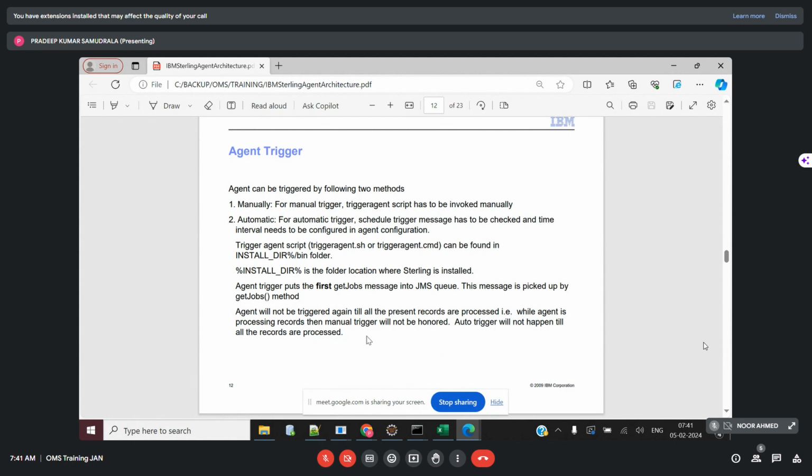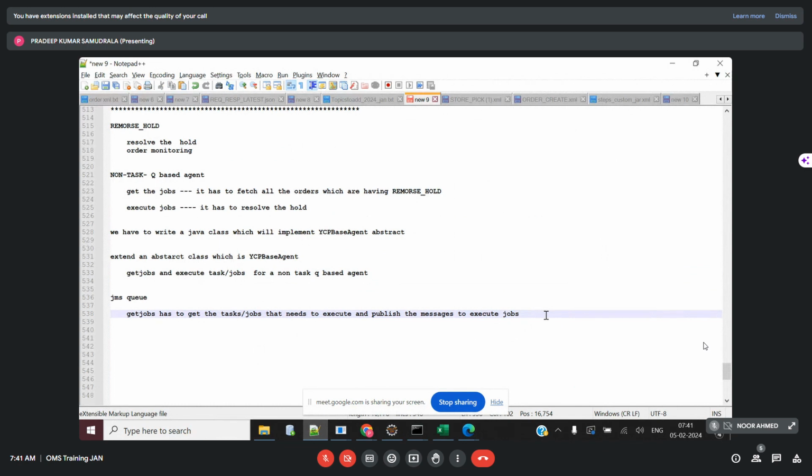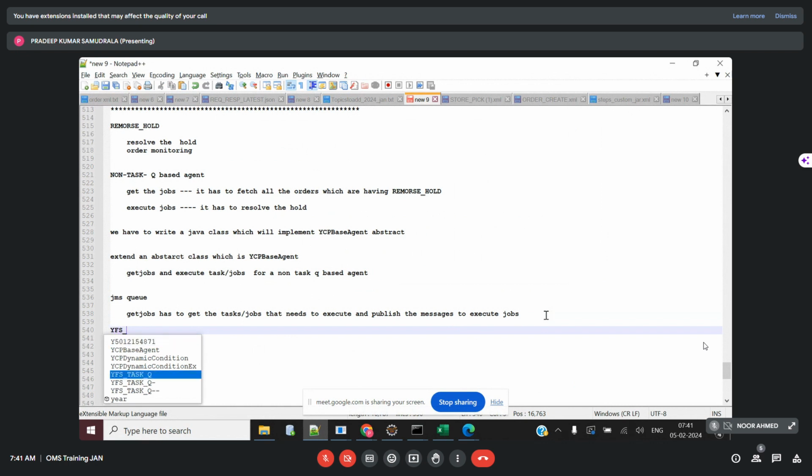Even though you try to trigger, that trigger will not happen because as part of the trigger, it will try to obtain a lock. For example, whenever you are triggering that particular agent, you will see something called YFS_OBJECT_LOCK. There is a table called YFS_OBJECT_LOCK. As part of this table, it will lock that particular agent criteria whenever it is processing.